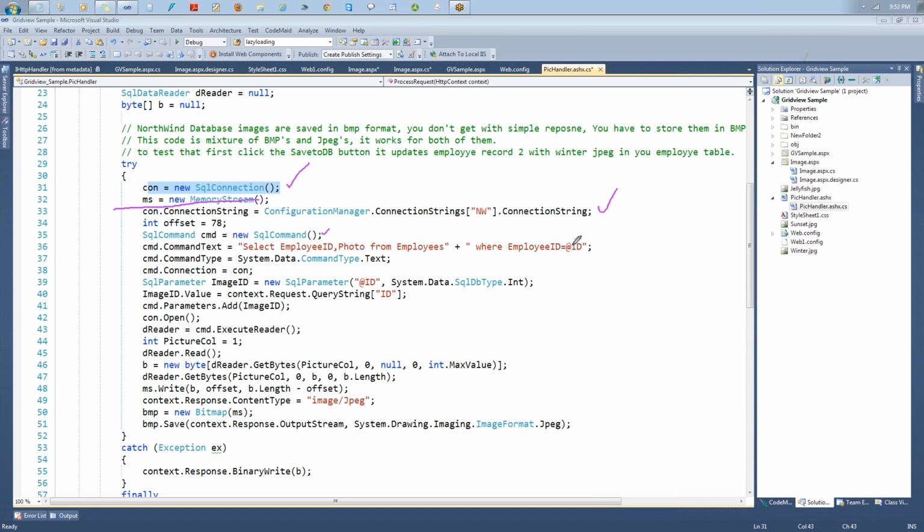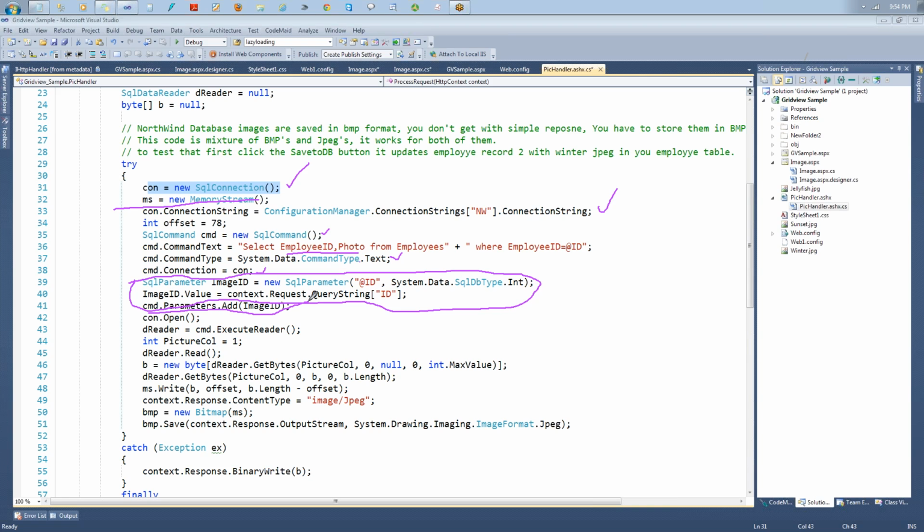I took the command, and you want to get these two columns, employee ID and photo, once the ID is passed. Then the text, connection, and SQL parameter is image ID. I added the parameter, or you can do it with AddWithValue. This is another way of doing it.